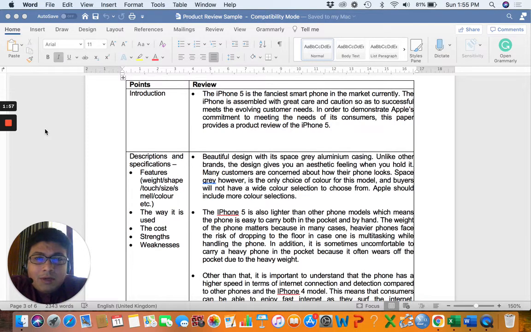So let's say when I am talking about global warming, in my introduction, I should have a general background of what global warming is and how serious the problem is. And then in my last sentence of the introduction, I should have what we call the thesis statement. The thesis statement is like the topic of the presentation or the topic of the essay. So it tells people what you are going to talk about in the rest of your presentation, or what you're going to write about in the rest of your essay.